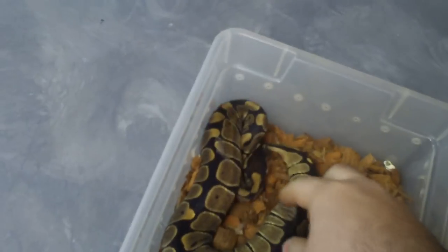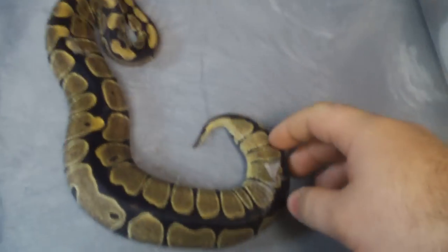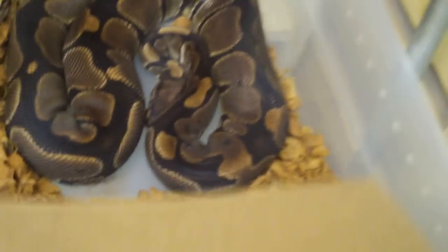And this was the Cory Woods black stripe that I hatched out from that clutch. She's got a little bit of shed on her, but you can tell she's been eating. She's nice and toasty. You can see she's got a really nice black stripe almost all the way down — and that is genetic, proven out by Cory Woods. I have the father. He's deep in shed right now so he won't look very good, but you can see he's got the nice black dorsal stripe almost all the way down. So you can definitely tell that that's a genetic trait.